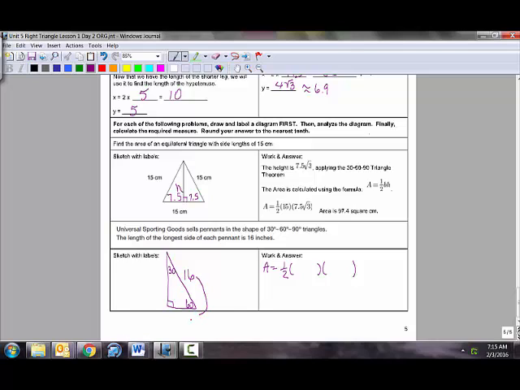So to get shorty, I need to take 16 and divide it by 2 to get 8. And then to get this middle length side, I take shorty times the square root of 3. And then now I do the math. And I get 32 square root 3. And if I put in my approximate answer, I get approximately 55.4 square inches. Remember, area is inches squared, feet squared, per unit.